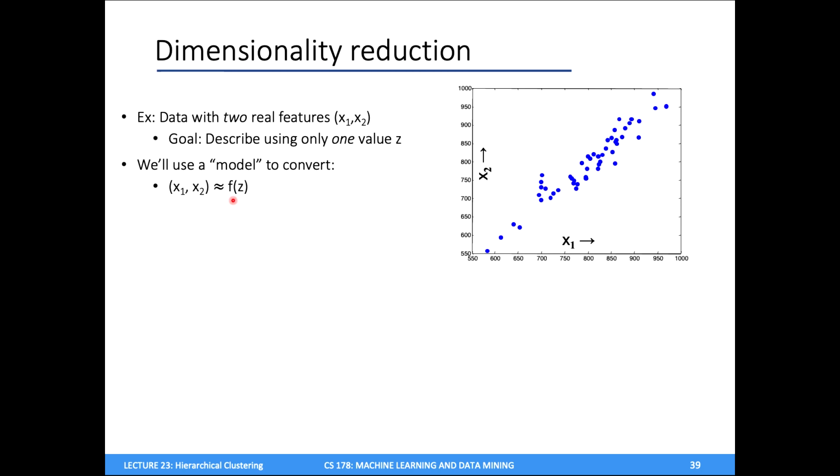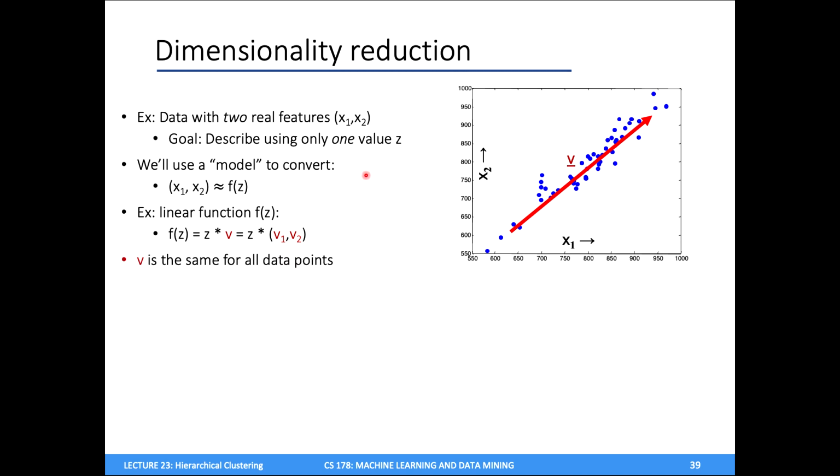Well, just by looking at our data, there's clearly a 1D structure here, right? If I just look along this direction, clearly my data mostly varies in this 1D direction. So one thing I could try to do is write down my model f of z such that it's a linear function of this vector v, where this vector v is really the direction along which my data is changing the most. What I mean by that is that f of z, where z again is a single number, is just going to be z times this vector v1 comma v2.